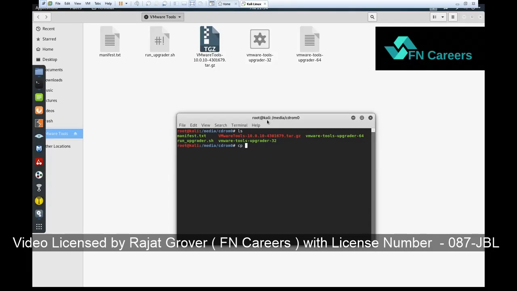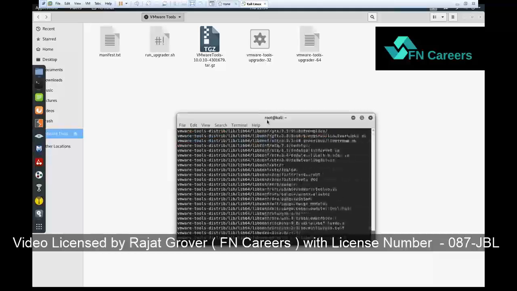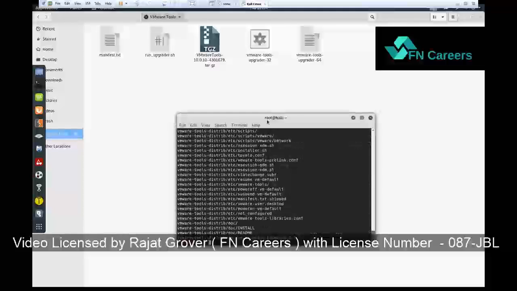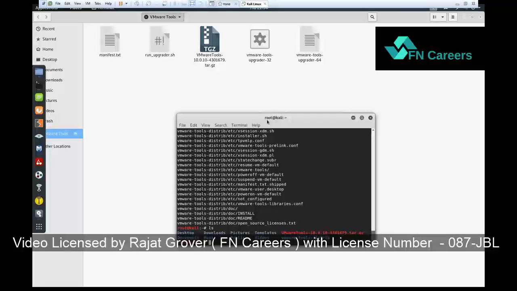So cp VMware tools into our home directory. So I'm gonna cd to my home directory. I'm gonna basically tar zxvf VMware, and now everything is being extracted. So now I have the folder VMware tools.